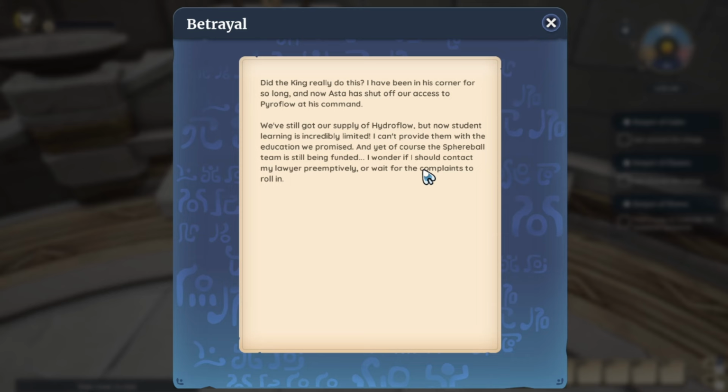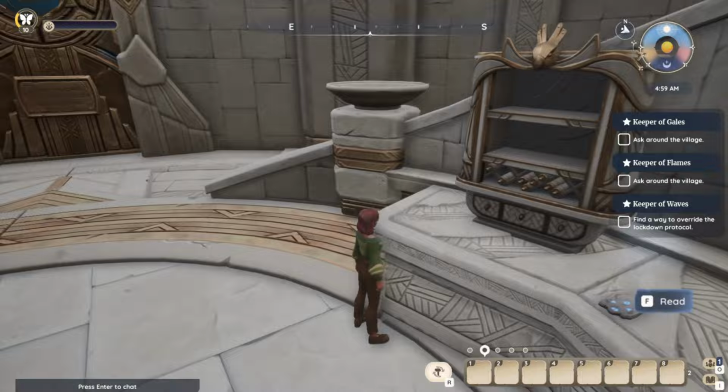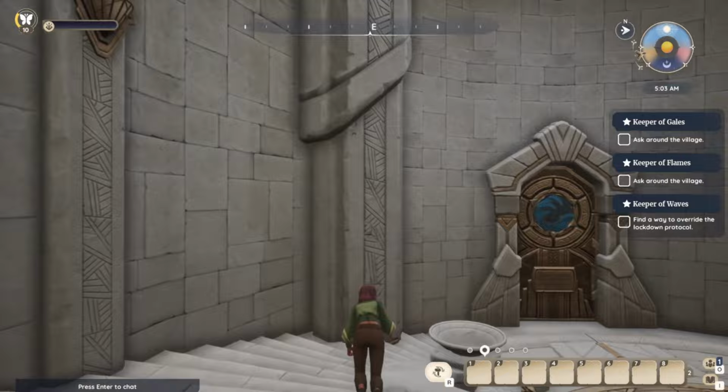So pyroflow versus hydroflow, huh? Interesting. I don't think there was anything else up the stairs here. Yeah, just the one. All right. So we figured that out. Let's talk to the Galder.